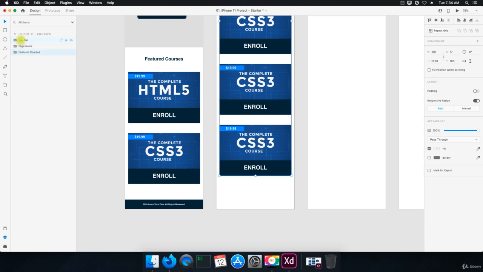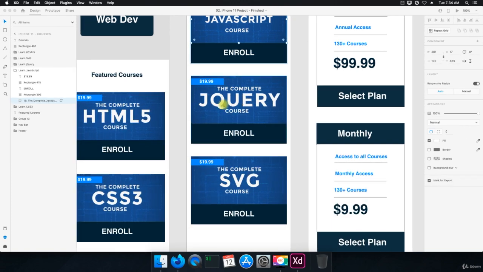All right, so now the featured courses as well need to be below the page name, right? So that way we know, okay, our assets for the nav bars first, then the page name, then features. Okay, so I'm going to hit Command S to save. And then what we're going to do is open up the finished project.